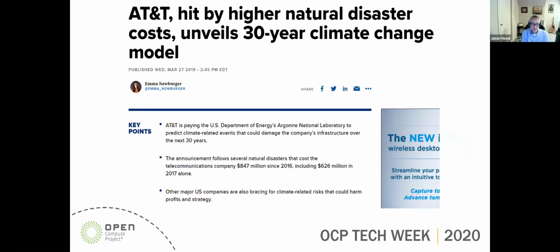And even more recent, last year, what you see with the telecom companies here with AT&T, they're starting to look at this too. They're looking at the climate change models to see how this is going to impact our existing infrastructure, and what changes we need to make in our methodologies. Do we put things above ground? Do we raise things overhead so many feet? How do we get out of flood zones? What are these precautions we need to take? So you're starting to see some movement and transition.